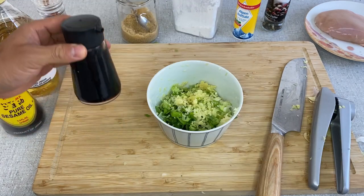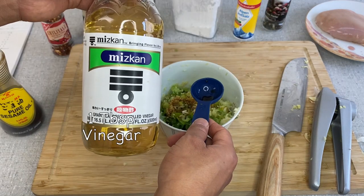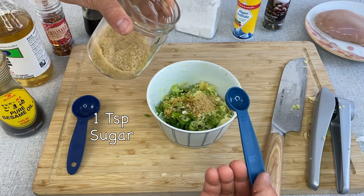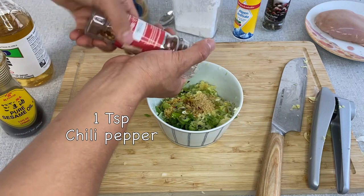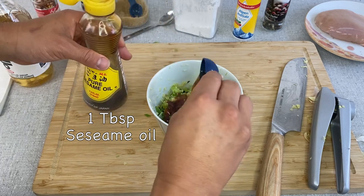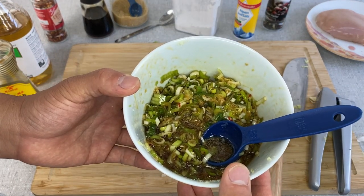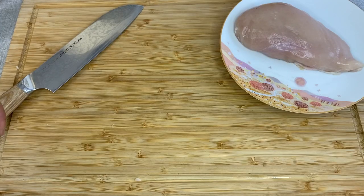To make the sauce, I'm going to add two tablespoons of soy sauce, one tablespoon of vinegar, and one teaspoon of sugar — if you like it sweeter, use two teaspoons. I'll grate in a little chili pepper; skip it if you don't like spice. Then one tablespoon of sesame oil. The sauce is finished — I'll let it sit for 10 to 15 minutes while we cook the chicken, so the soy sauce soaks into the scallion.